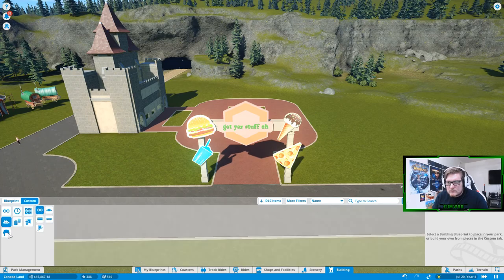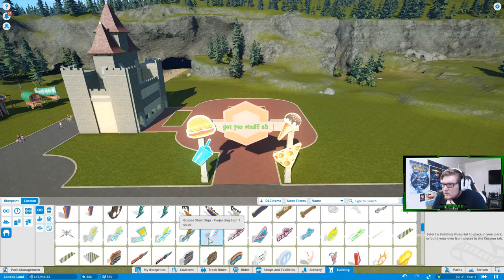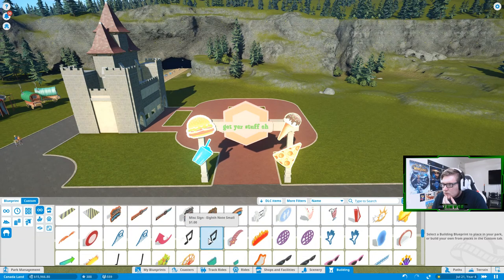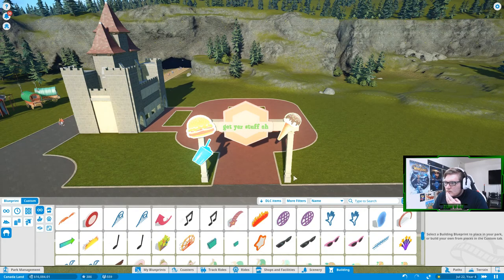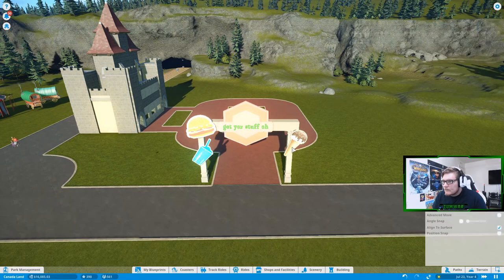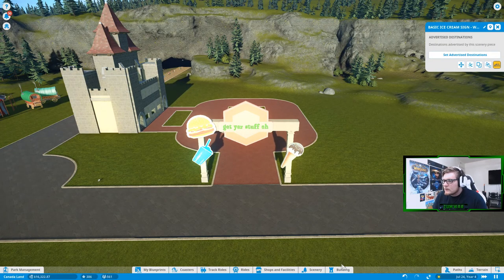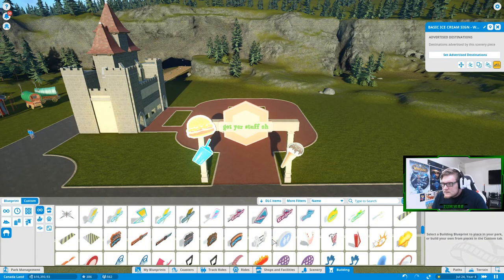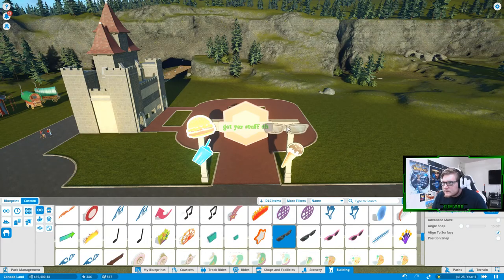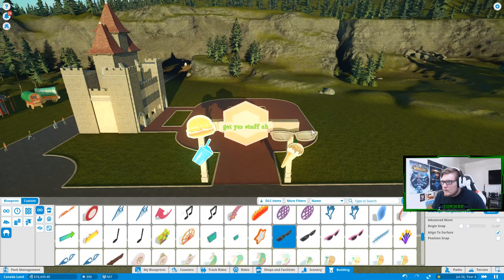Signs. There it is. Oh, those restroom signs. Look at that. Here we go. What? Go back to this. Let's get some sunglasses up in there. No. Why is it doing that now?